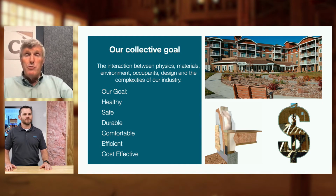And when you think about it, it's really about meeting those new goals, right, Paul, of understanding that people want healthy, safe, durable, comfortable, efficient. So in the same way that you talked about the complexity of houses increasing, the complexity of people's expectations, I think, is really important. And we're going to see that in a code context as well. And that's why AeroBarrier is kind of a nice technology to bring that to it. And we'll have a chance to go into it deeper here in just a second.